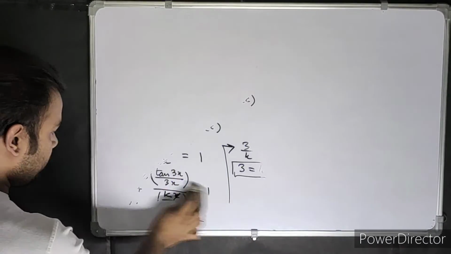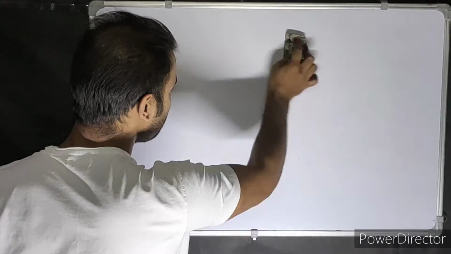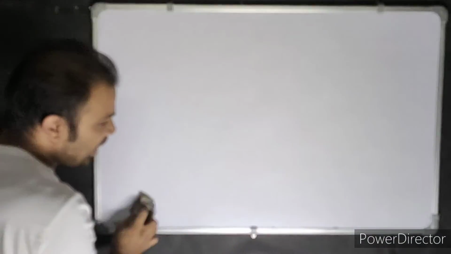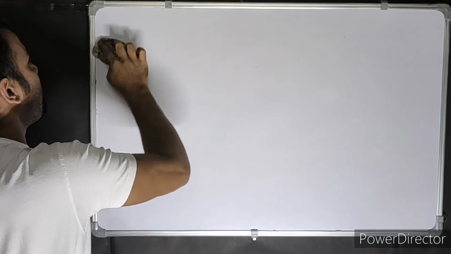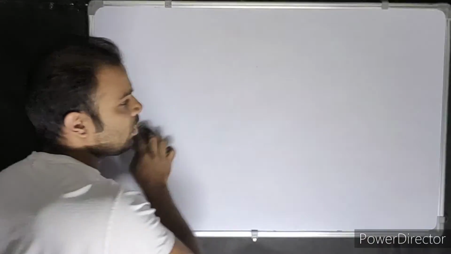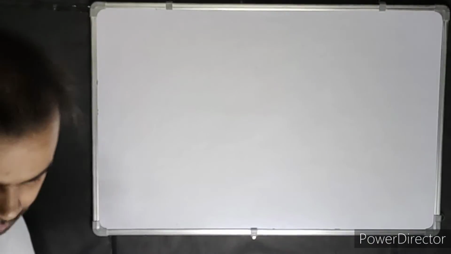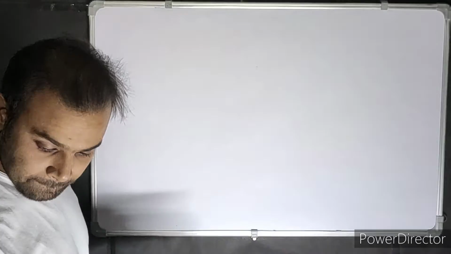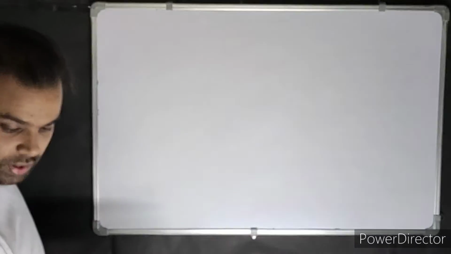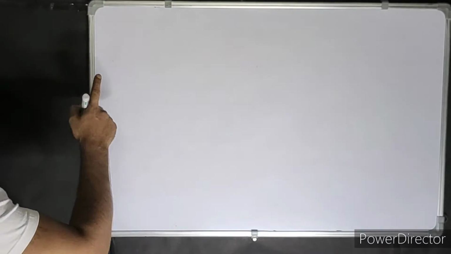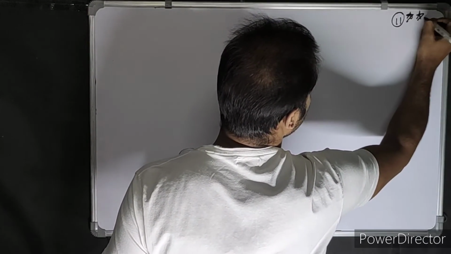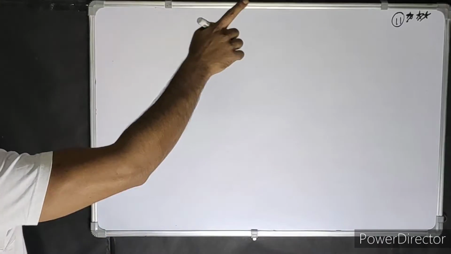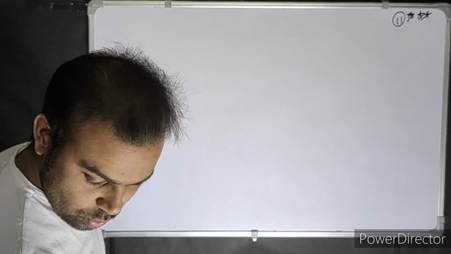Very long chapter. Let me tell you, we got a long way to go. I don't know how many parts of this chapter I will have to make, but this is a very, very long chapter. There are many exercises. It's going to be fun. So let's go on to question number 12. Question number 11 was important. Question number 11 I just now did for you. It was an important question. Please mark it.